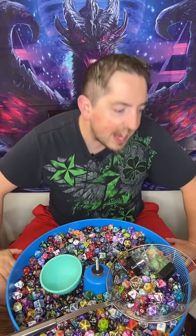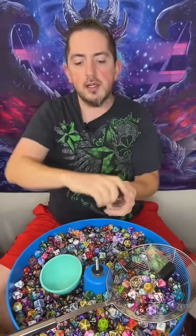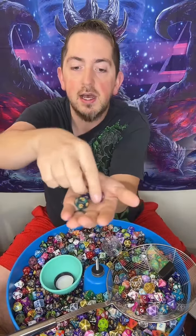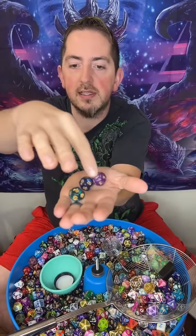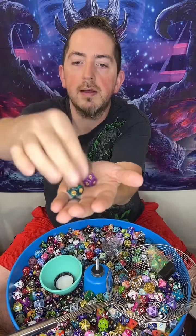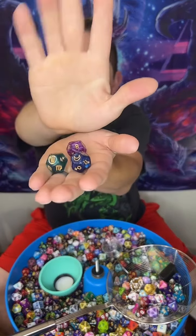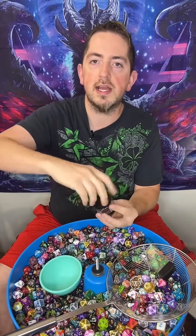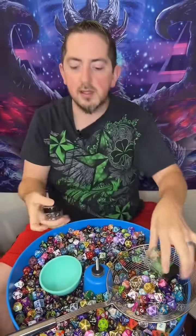What are astro dice? Astrology dice. So if you want to track your astrology, there are three D12s in here. One is pure numbers. Those represent the houses right here. I'm a Gemini. That's, I believe, this one right here, maybe. Yeah, your sign right there. And then you also have the planets and the moons. I don't know how that works. I am not that talented. But you can easily track your own astrology as well as somebody else's astrology. But that's what these are for. They're fun. They're gorgeous. They're beautiful.